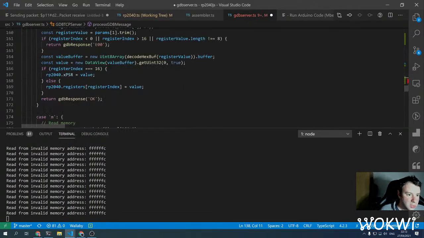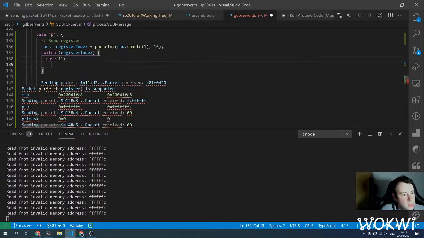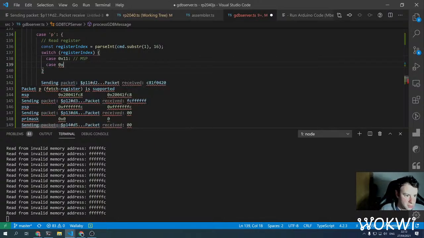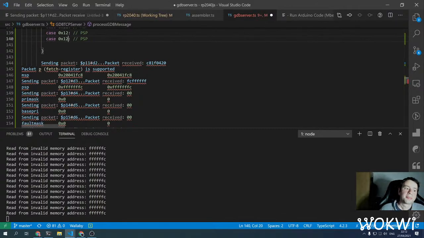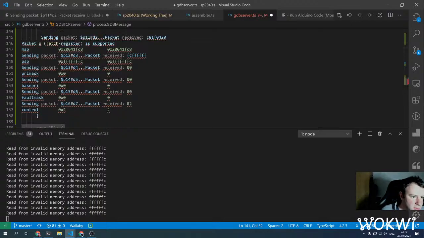I guess we can probably implement it differently, but for now, so that's hex, that's MSP, 12 is PSP, right? And then 13 is primask. And 14 is basepri, which I don't remember we had.